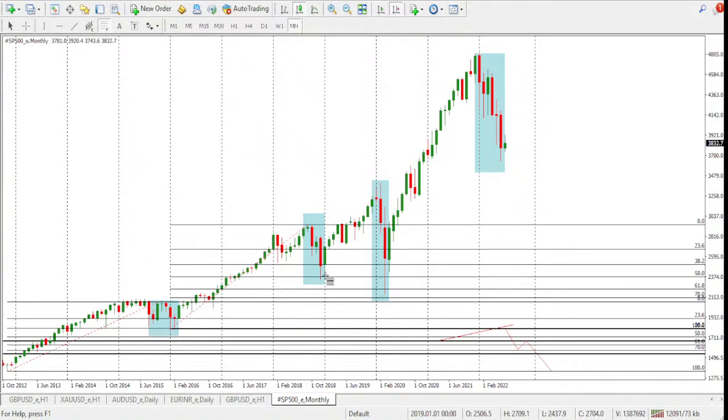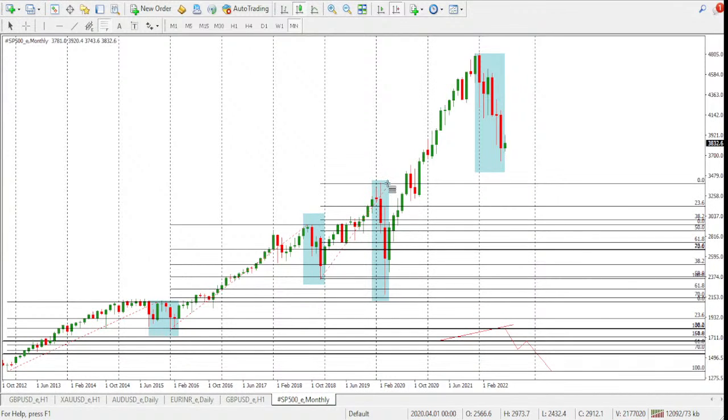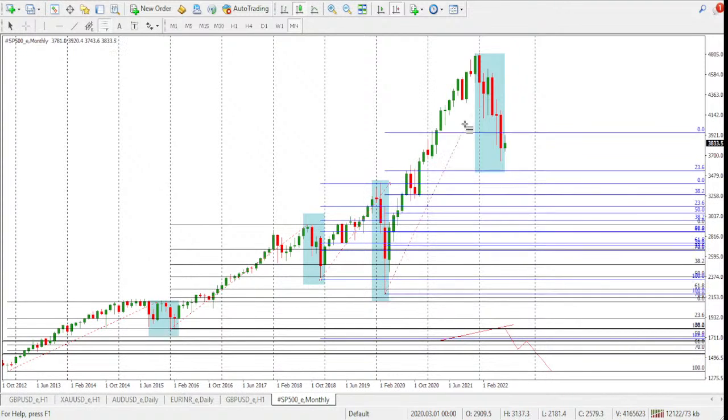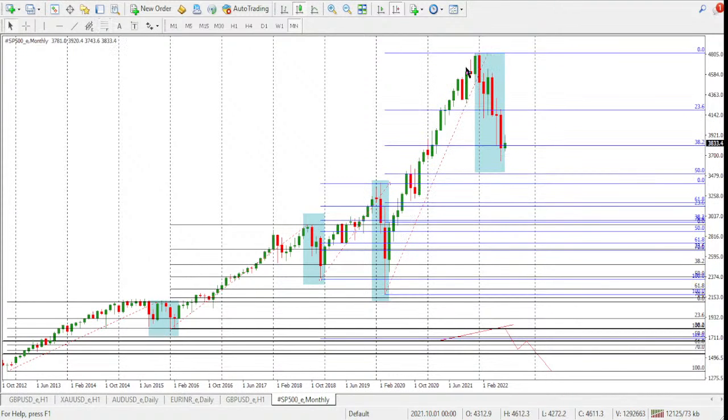Then the next one, so this one, I will give these lines a different appearance so that we're able to see exactly where they are. So this one, the price pulled back up to around, this is a 100% pullback. We made a 100% pullback. Then what we are seeing currently, we have price, it has gone up to around the 38.2% fib level.